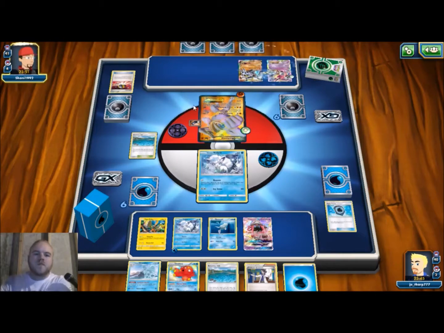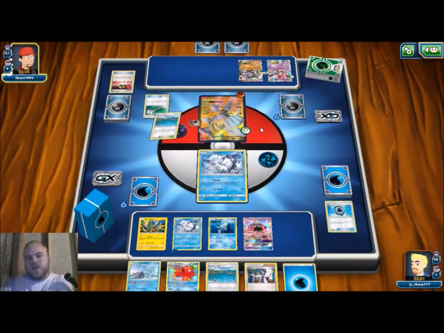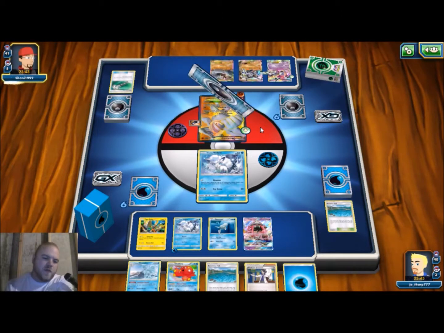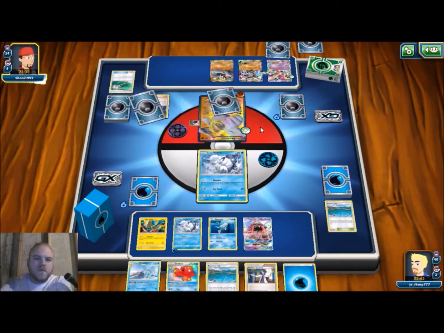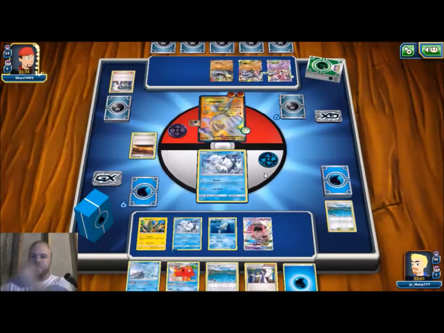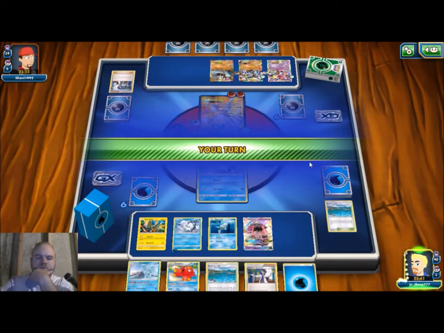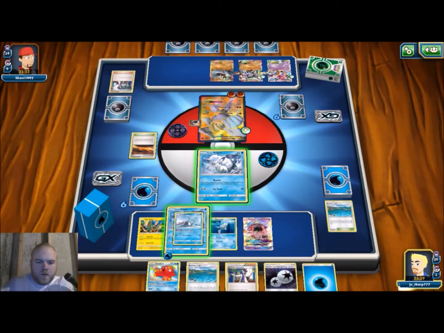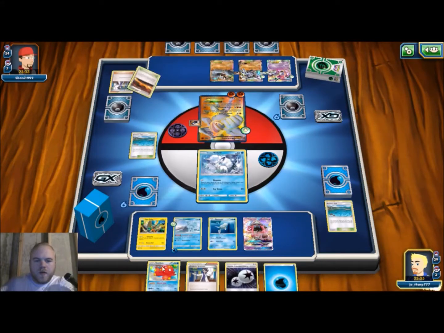All right, so he gets some more HP. Gets up to 200. So if we get a Choice Band, we can definitely two-shot this thing. And he gets that empty hand Sycamore. All right. Put this out here.